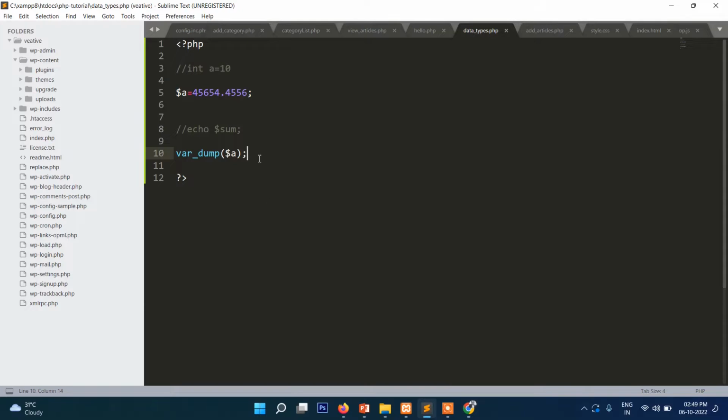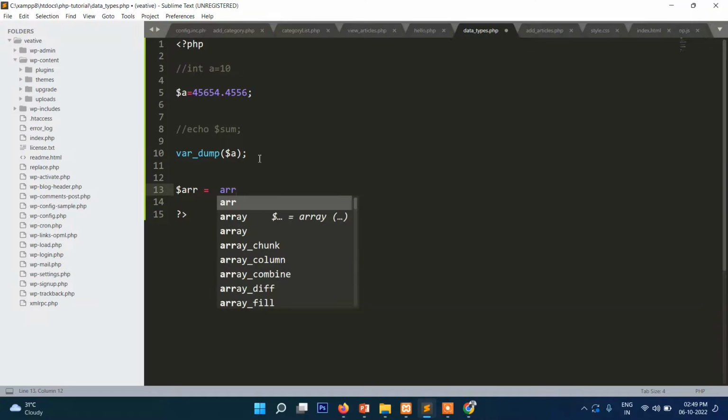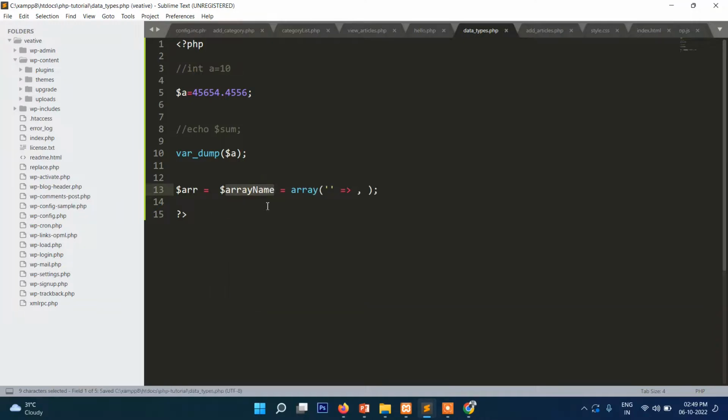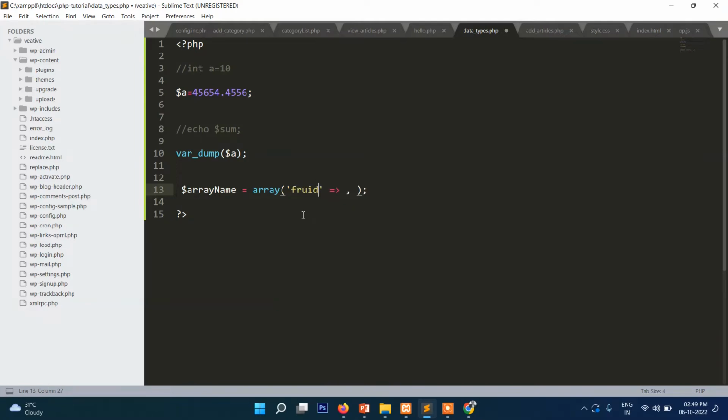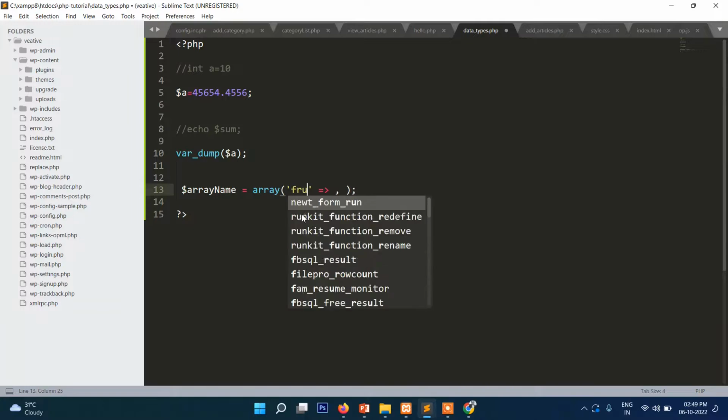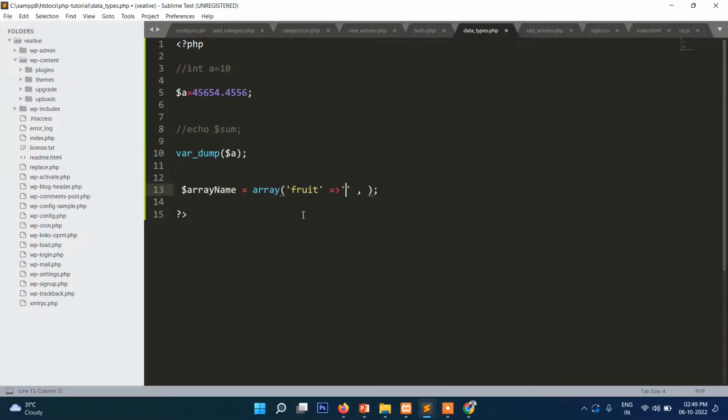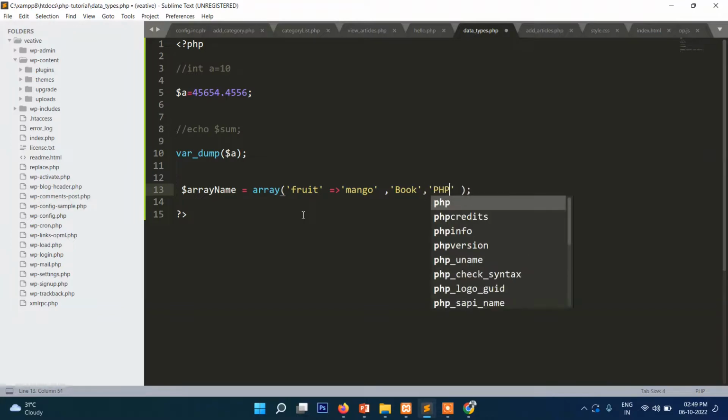So let's declare an array here. Dollar sign, variable equal to array, and then I will put fruit, mango, book, PHP, like this.